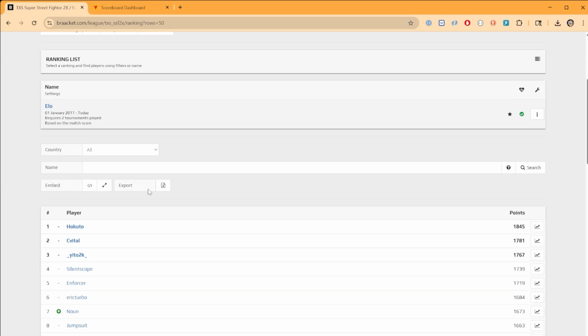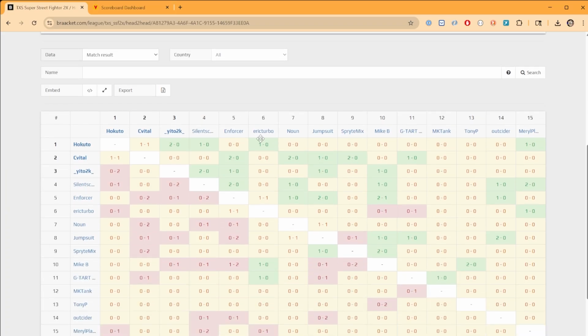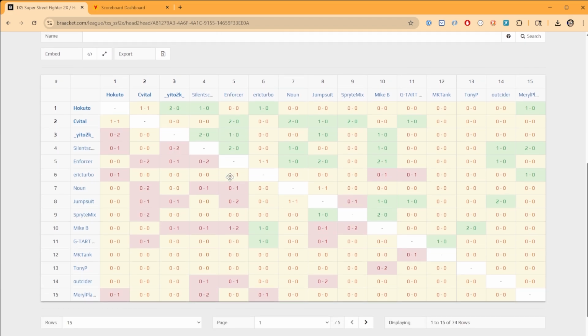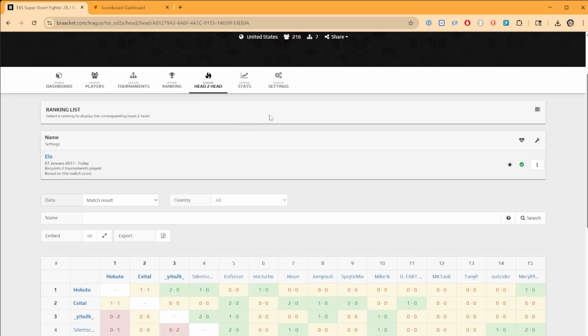And what I did was you can export it into a CSV file. So I did that, as well as the league head-to-head information, which you can see. You can have match histories. For example, Hokuto and Civato fought twice, and each one of them won 1 game. And Hokuto has beaten Ito twice at 2 Texas Showdowns. So when they're playing against each other again, you have that information that can show up on the screen, just to give a little bit of extra history between the 2 players at the Texas Showdown tournaments.